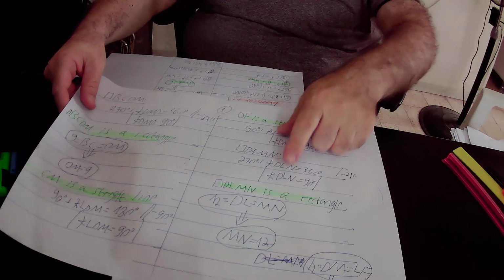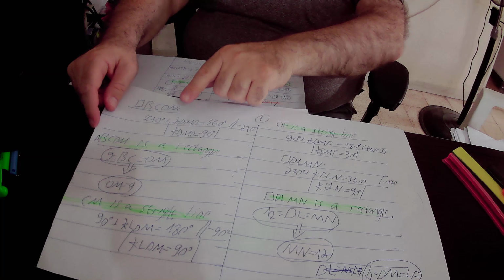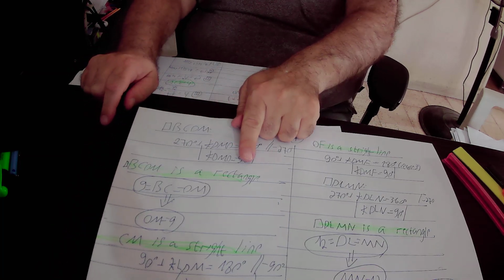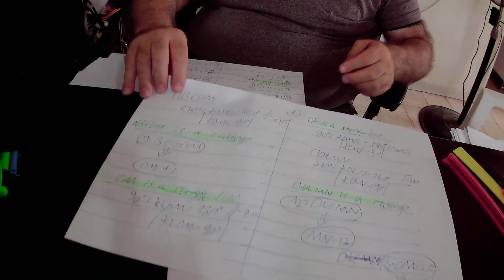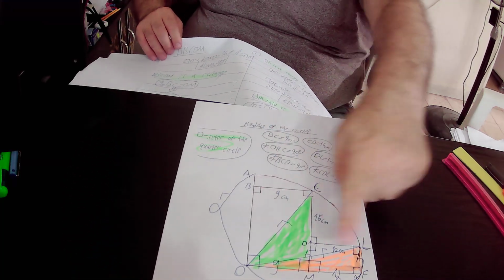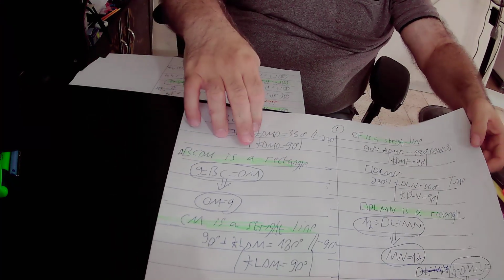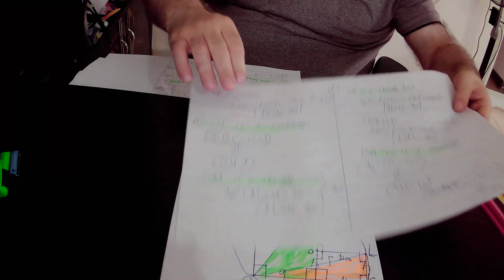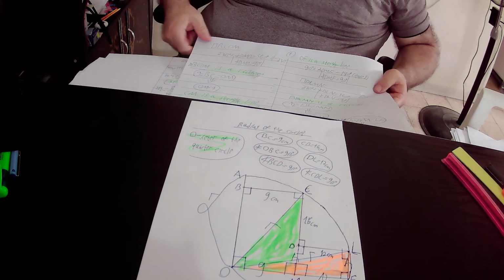So we relate to quadrilateral BCOM as a rectangle. But we also know that the opposite sides of a rectangle are equal to each other. That is to say, BC must be equal to OM. In rectangle BCOM, BC must be equal to OM. But according to what is given, BC equals 9 units.